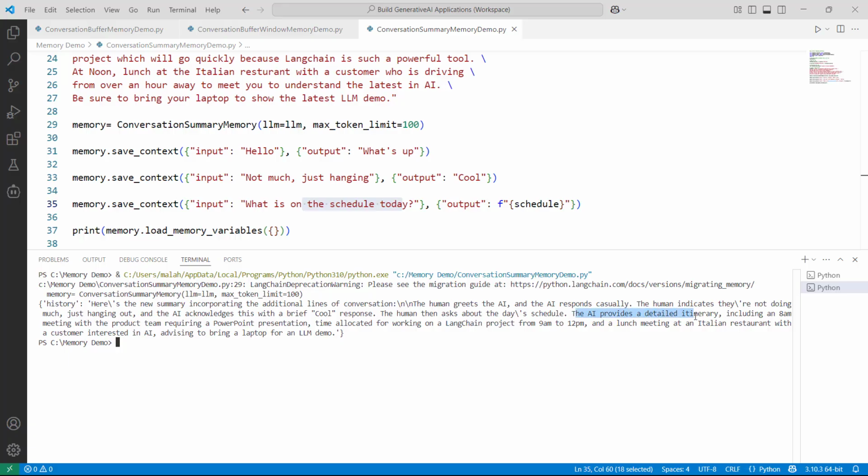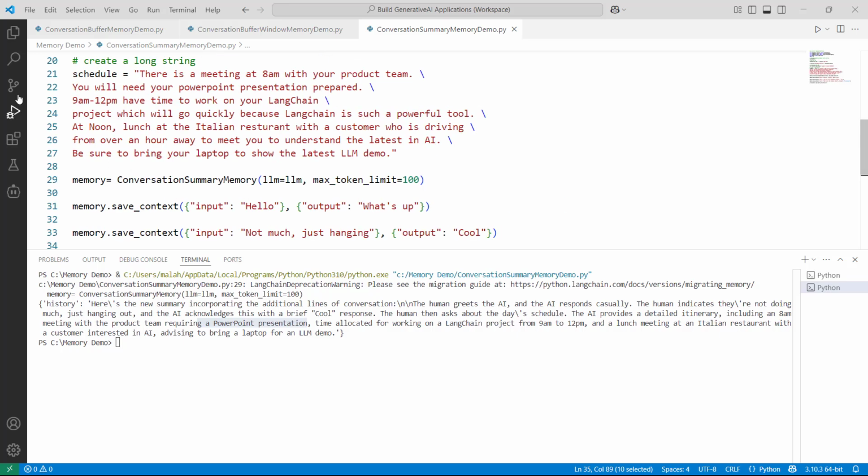The AI provides a detailed itinerary, including an 8 a.m. meeting with the product team requiring a PowerPoint presentation. So that means this schedule. So it is trying to summarize this text. Time allocated for working on a LangChain project from 9 to 12. So that is what we are doing from 9 to 12. And a lunch meeting at an Italian restaurant with a customer interested in AI.